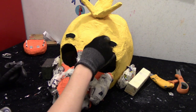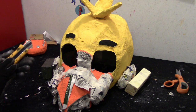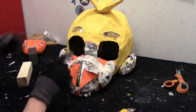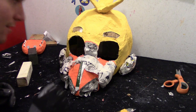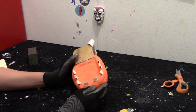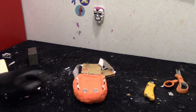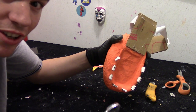Nightmare Chica does not have eyebrows, so we're going to cut them off. Okay, so those are all the modifications that we need to make for Nightmare Chica's head. It's so much easier once you already have a Chica mask. So because I'm such a good dentist, I'm going to show you what you need to do. Rip the teeth off. I need something powerful. We're gonna rip the teeth off because I'm such a good dentist.